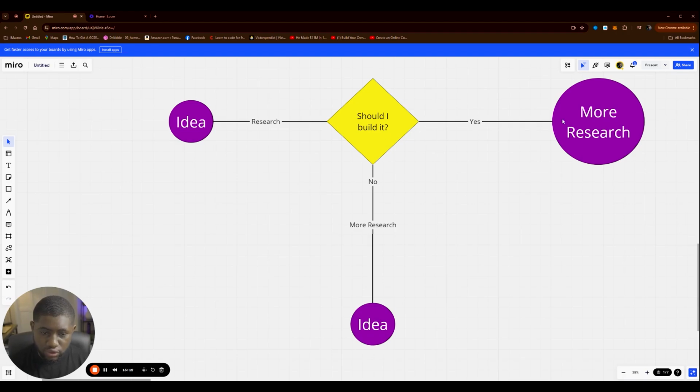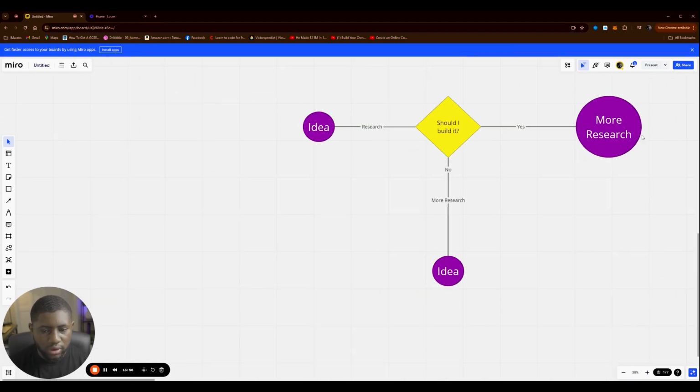So if it's yes, you do more research. You don't go straight into building it. If it's no, you still do more research and think more about your idea, or change your idea entirely. So if you decide to build it, the research you're now doing is not on the idea, but on the technologies and the tools you're supposed to use. Because the technologies and the tools you're going to use are basically going to make or break your project. There are certain technologies which are more suitable than others depending on certain conditions, and sometimes you should use a technology if you're already familiar with it to begin with. So we are going to look into all that right now.